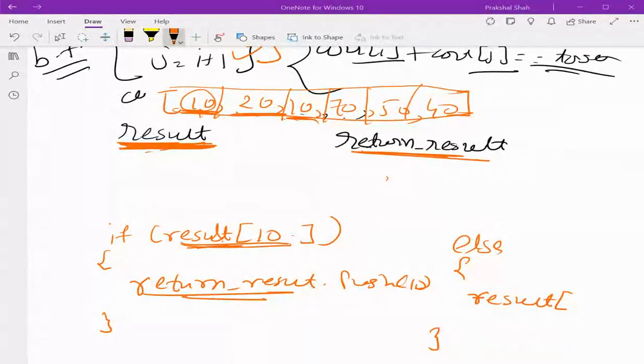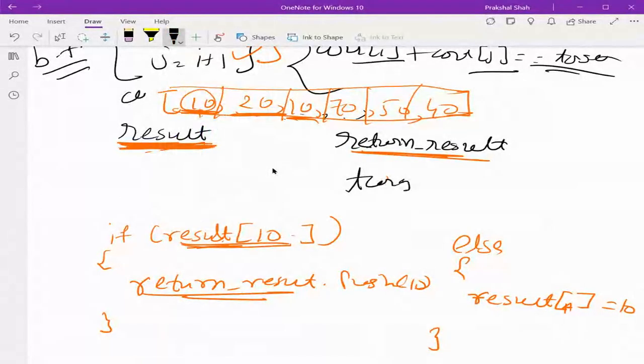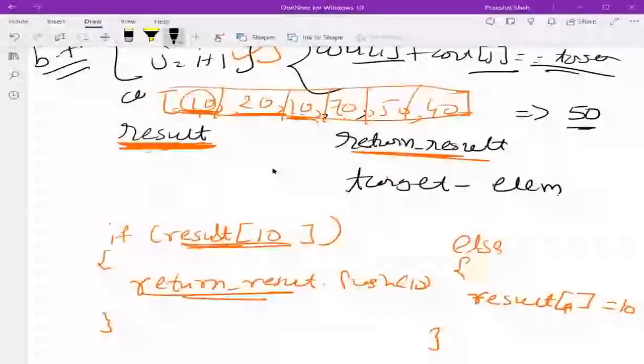Now the question comes: what should be my index in which I have to insert my 10? The index here should be your target minus your element. Suppose your target element here was 50, and you are iterating over your 10 element.